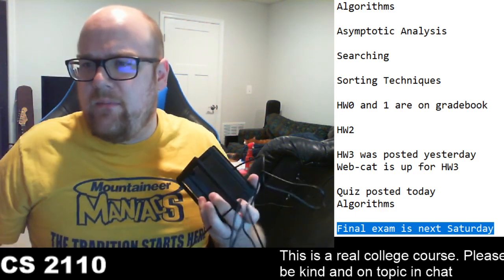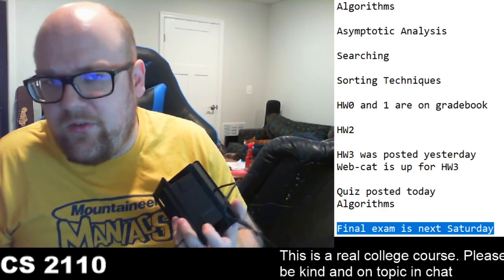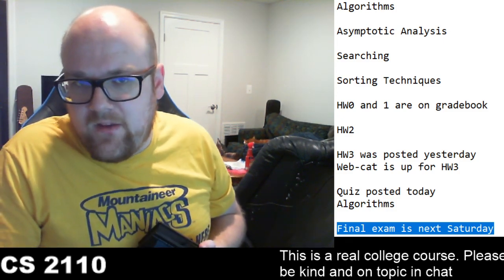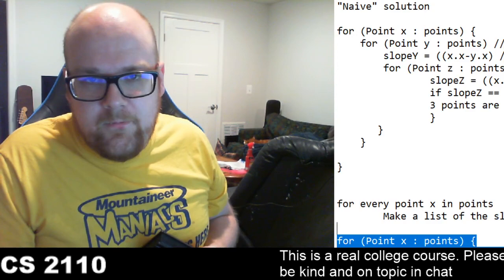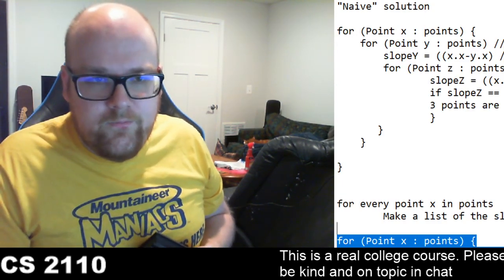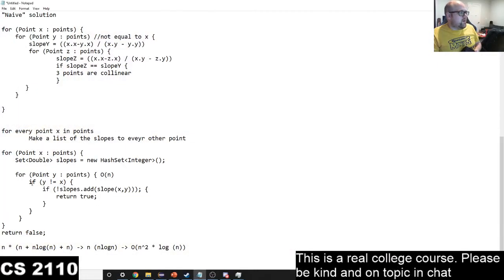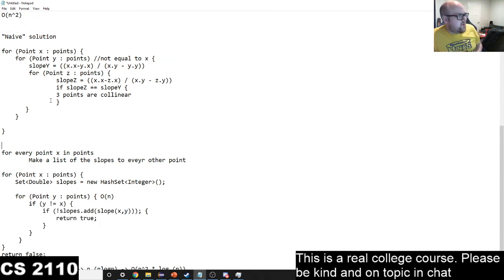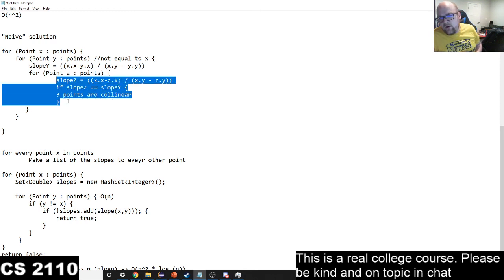Oh, the daily assignment. So the critical section is the section of code that gets repeated the most. For example, in this pseudocode, the critical section is this, because it's the thing that is inside of both loops. Up here, the critical section is here, because it's the thing that is inside the most loops.